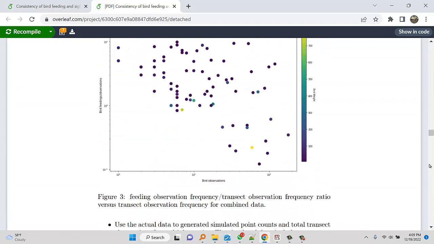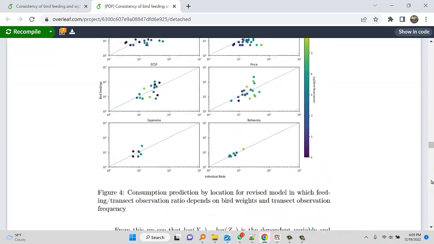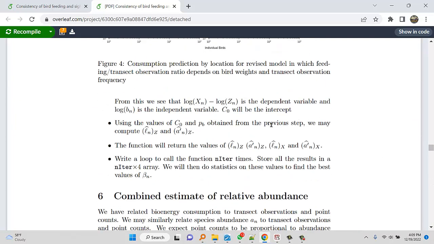All right. So I want to return from my function all four of these estimators. The log estimator from z, the abundance estimator from z, the log estimator from x, and the abundance estimator from x. So that will be my complete function. We will call this function a large number of times. I say call that n iter. Each time you call the function, you will return 4 values. So we can store the results from the loop in an array that's of size n iter by 4.